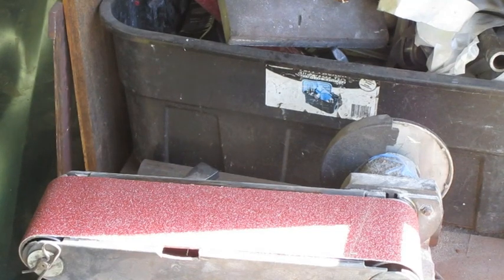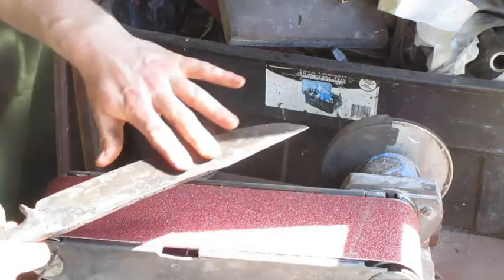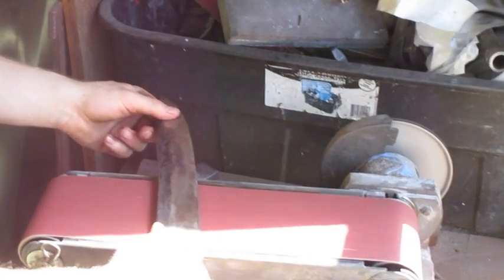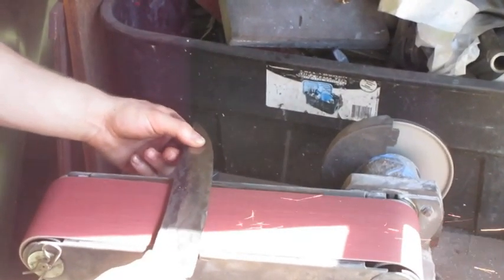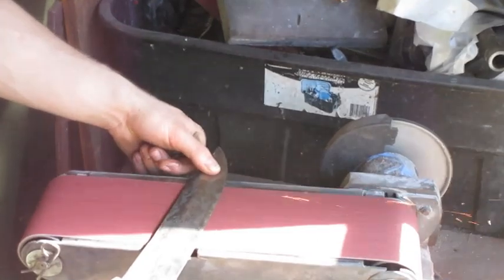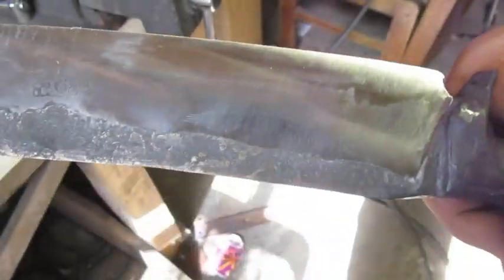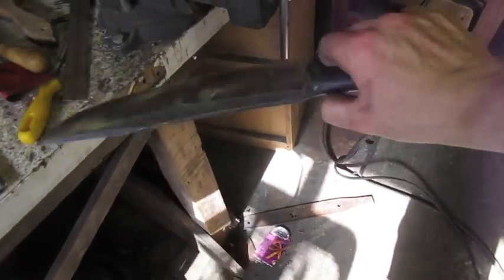Whoa, that was actually painful. Now I got a sharp belt on there so I can do this other side a lot quicker. Alright, well, part of the hard part's over. I've got this ground down to 320 grit. I want to leave this back rough like this. I kind of like that look with how it's turning out right now.